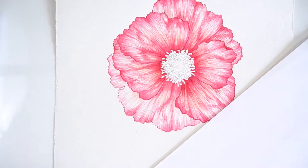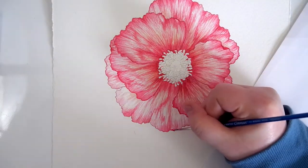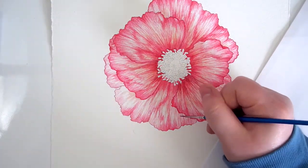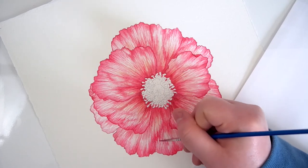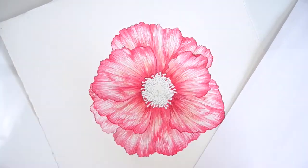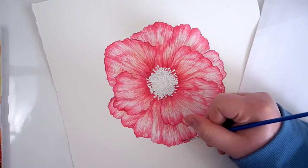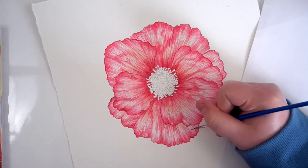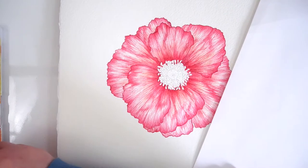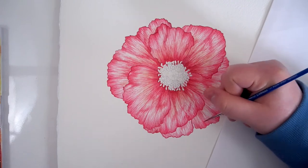Think of this as putting down a purple layer first and then trying to cover it up with yellow — you will never fully be able to cover up that dark purple layer. So try to do this in very light and gradual steps and work with colors that you know you can cover over later if needed. As we get further into our painting, our colors are going to be getting darker, but also, depending on your own personal style, the brushes will be getting smaller as well. With subjects that are as delicate as this, there are lots of small details. You can choose to develop these areas as much or as little as you would like, and it helps to understand how you will want your painting to be viewed.